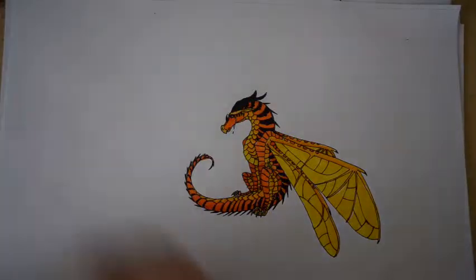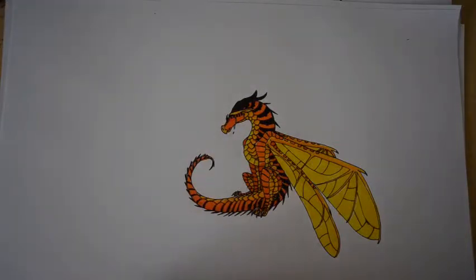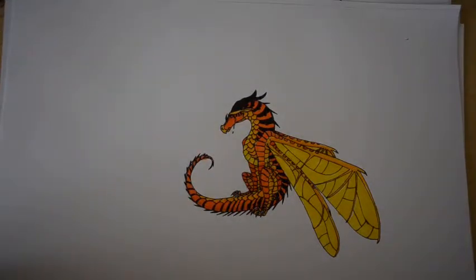Alright, and that pretty much does it for shading. So this, although it may not be my best work, still looks much better than what it did before. Now, I would clean this up a little bit, add other details in it, especially if I want to make a unique pattern, but this pretty much covers the basics of coloring.